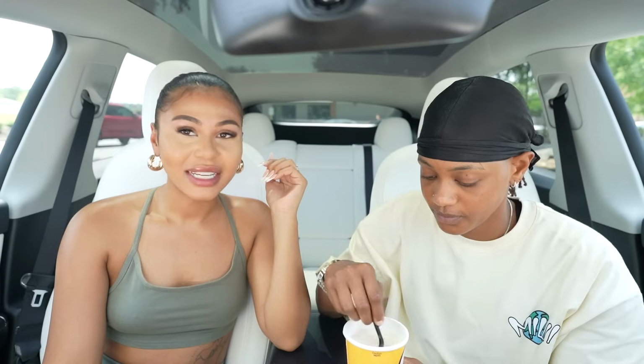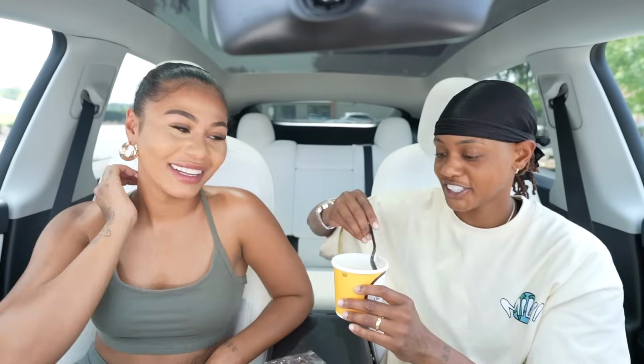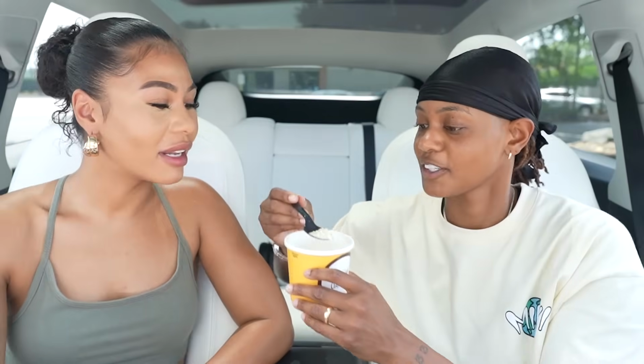If you don't stop. All that milk out of my oatmeal, but it's like water oatmeal. If I was really gonna plan on eating all this, I would have to go back in and get another one because there's no way I could eat this. Let's go ahead and give it a shot. Let's try it. It might taste better than it looks.